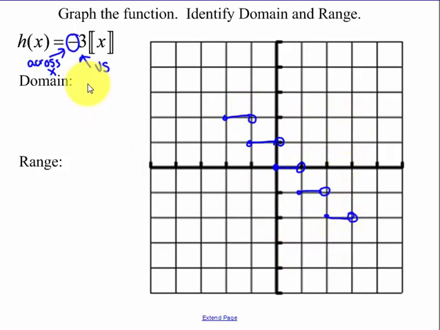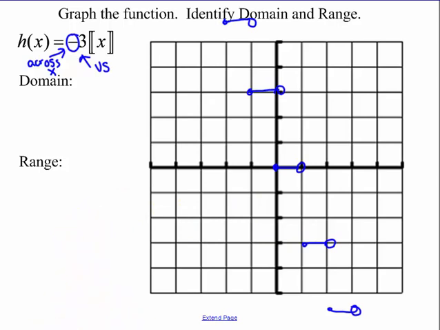And then we have a vertical stretch by 3. So the distance between the bars no longer is 1, it's going to be 3. So this bar is going to move up to 3. This bar is going to move up off my grid to 6. This one stays where it's at. This one's going to move down 3. This one's going to move down to 6, which is off my grid.